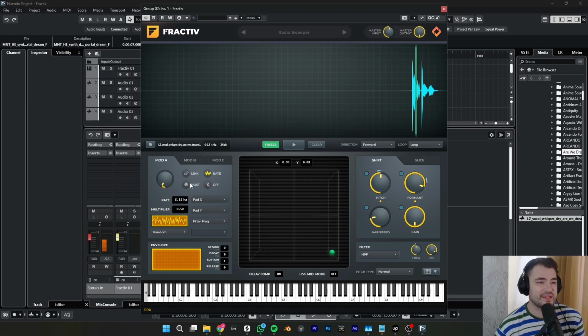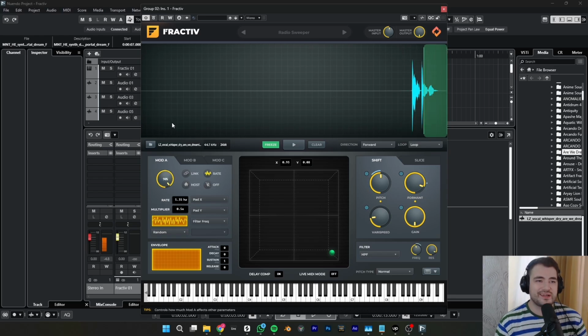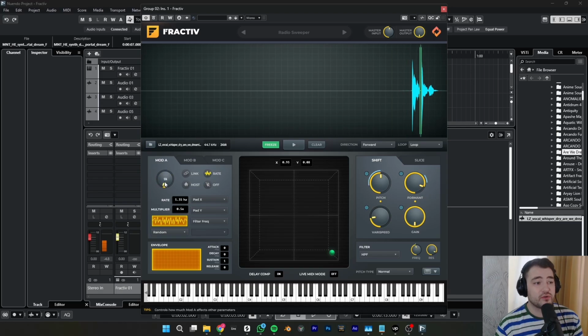I didn't see the need to link it to the BPM of the project, but you very much can do that if you just click on host. And I'm using the random wave. There's a bunch of waves in here that you can use, but the random one is allowing me to sweep across the sample randomly. The reason that I'm only doing 7% is because if I do more, as you'll see, it starts to leave where the sample is, and because I've got a short sample in here, that's not really working.